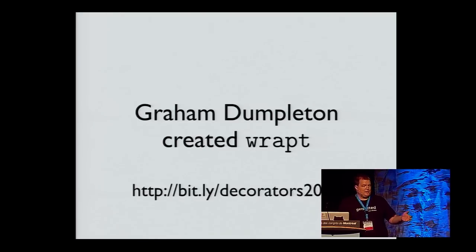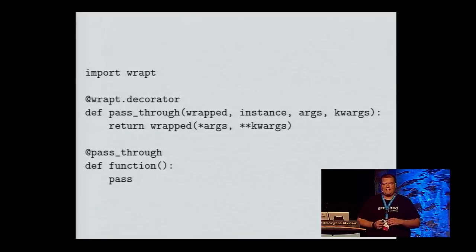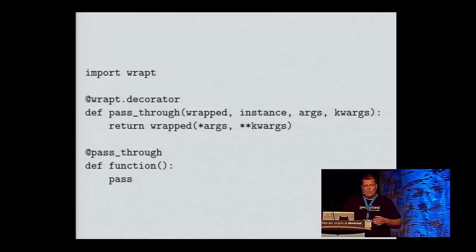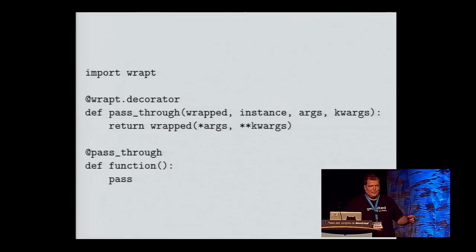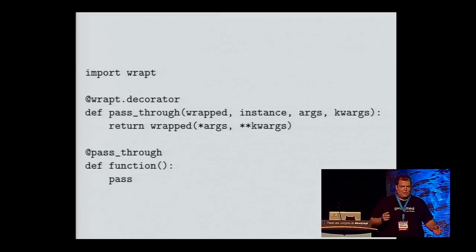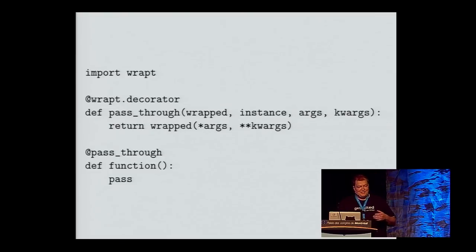So how do we use Wrapt to create our decorators? This is the example right off of the Getting Started page for the docs for Wrapt. We import wrapt, and then we actually use a decorator to create our decorators, which is kind of ironic. We just stick this @wrapt.decorator right on top of our function, and it does all the magic behind the scenes for us. So this is actually cleaner than the example we had before. Now we no longer have nested functions. We can just define a function, and it receives our wrapped variable, and our args and our kwargs, and we can do whatever we need to and get out.